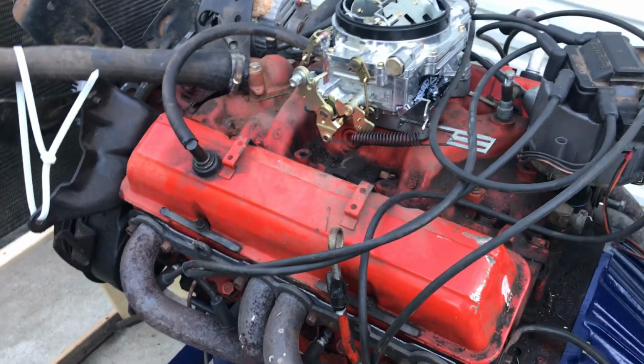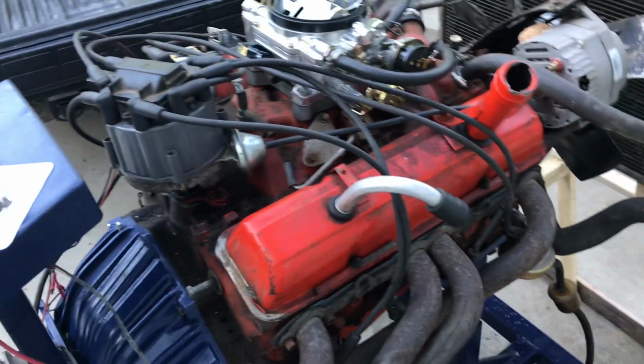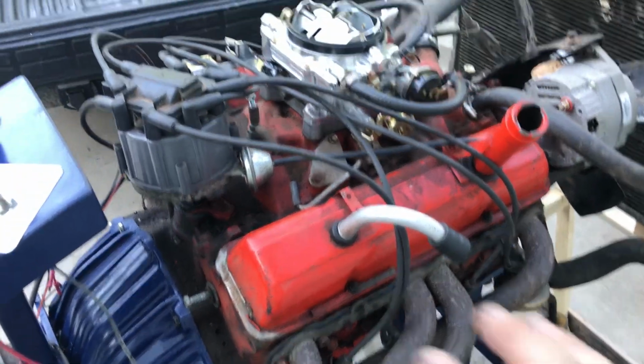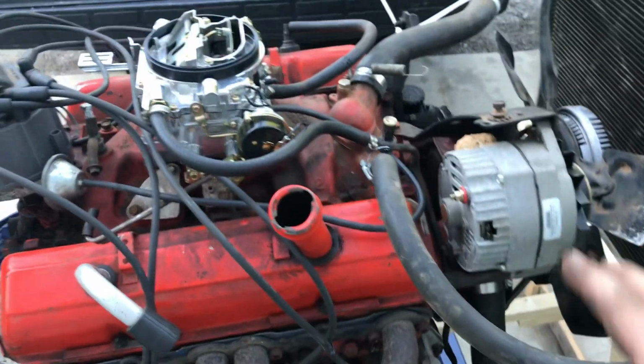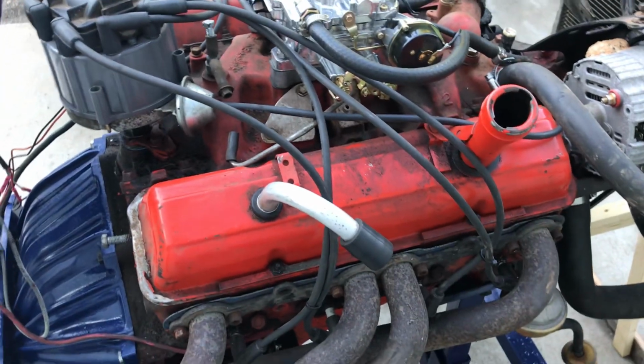We get it in there, get some pipes on it, might make a little racket, but I don't believe so. I think it's good to go. So anyway, get in here tomorrow evening, get this took back off the stand, take all this junk back off of it, all the front assembly, carburetor, distributor, everything, headers, starter.